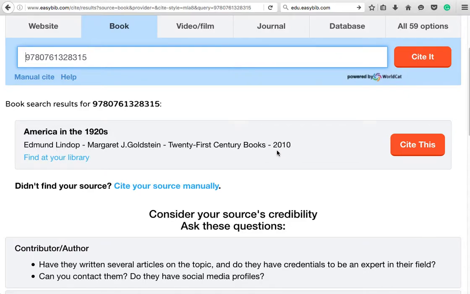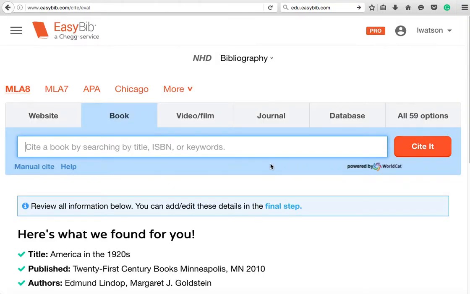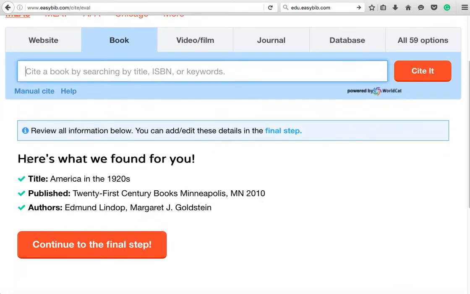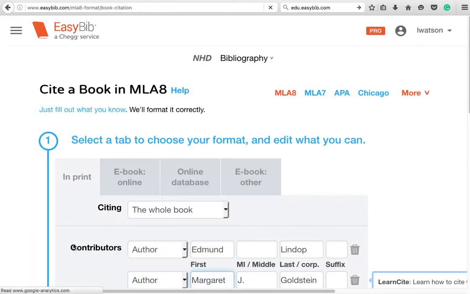And sometimes if it says, hey, we don't have what you're looking for, you might have to manually enter the information, which means when I go to this next page, I have to hit cite this. What that means is it's saying, okay, we found the title for you, we found where it was published, we found the authors. Now you go to step 2 as it's loading.